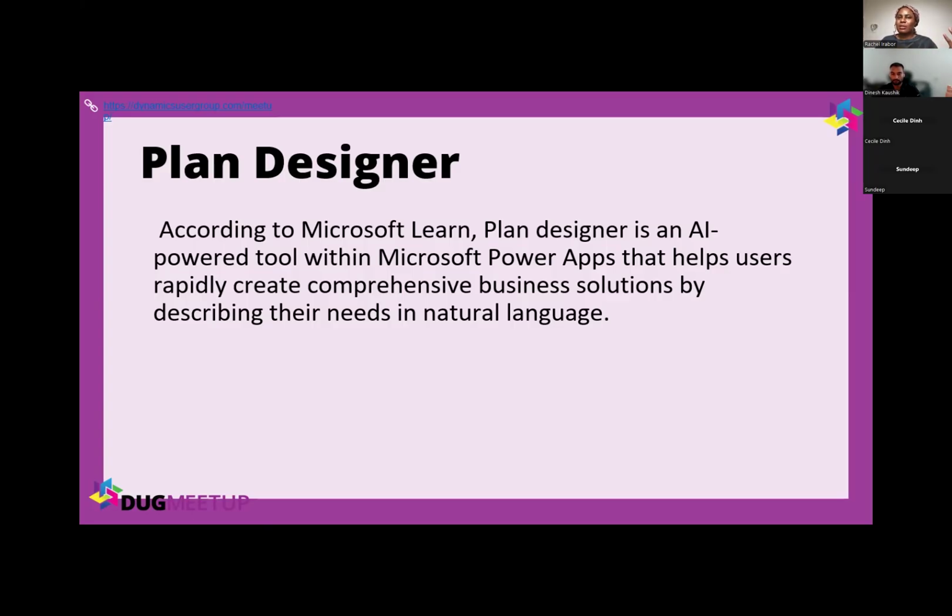Data backs everything. Okay. So when you're working with a solution or a business requirement, you have to create the tables, the columns, and the data type of those columns. You have to think about the relationship between the tables, like what type of relationship it is: a one to many, a many to many, or a many to one relationship? Plan Designer is going to help you take care of all of that.